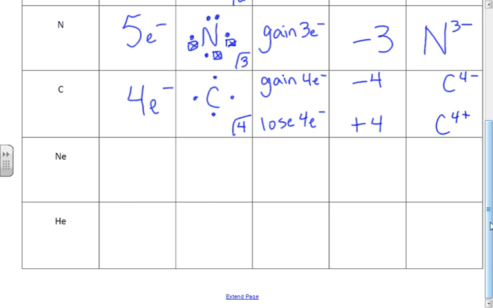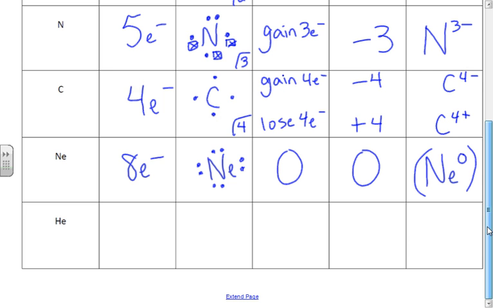Neon. How many? Eight. This is one of our noble gases where putting them in the order isn't really all that important. How many does it have to gain or lose to get a stable configuration? To get a full octet? It already has it, so it's not going to gain or lose anything. So what is its charge going to be? It's neutral. It has no charge. Zero. So if we were to write an ion symbol, we're really not writing an ion symbol. We'll just write a symbol. We'll put that its charge is zero. And to show that we realize that this is not really an ion, we'll throw it in parentheses there.